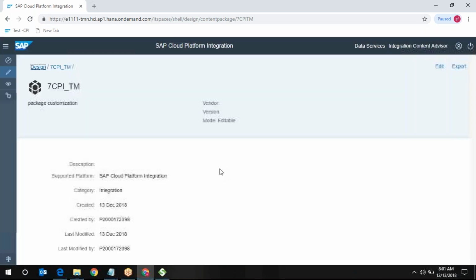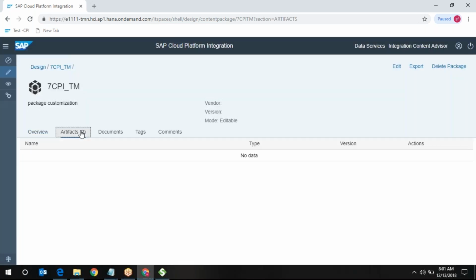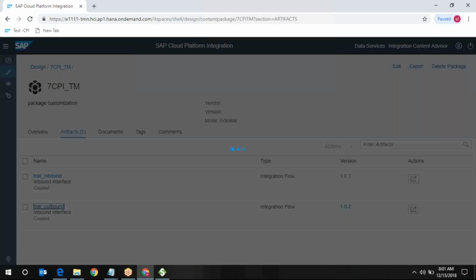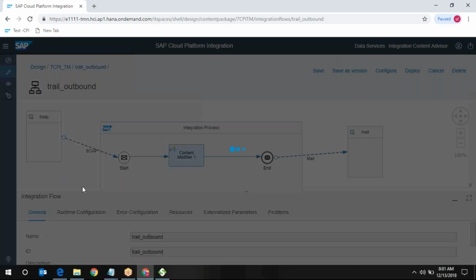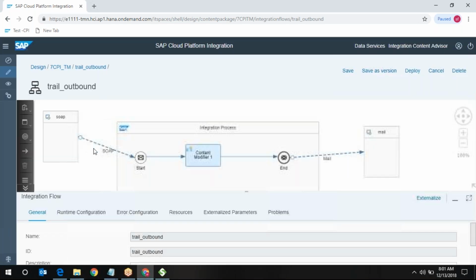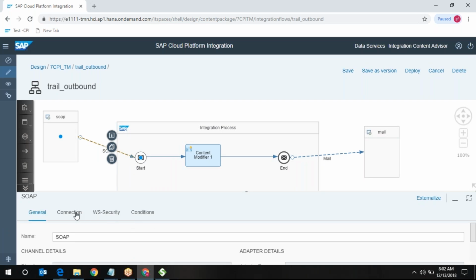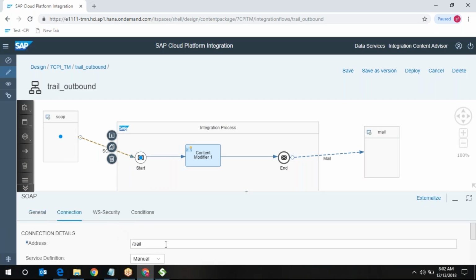So what you do is just go back to the outbound URL. Okay, in the connection messenger, try to reverse.